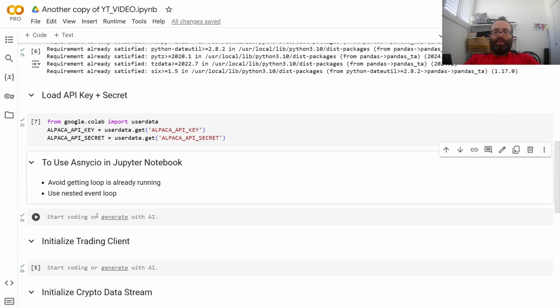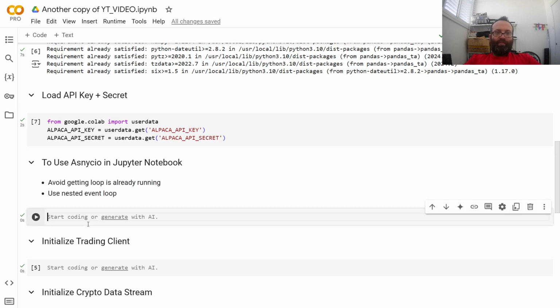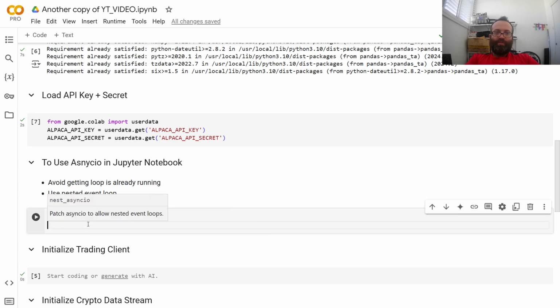Okay. Because we are going to use WebSockets and asyncio, and Jupyter Notebook and Colab already have an event loop running, we're going to have to use this thing called nest_asyncio. Bottom line is, let's not get into details. You just need this if you're using any asynchronous programming with Jupyter Notebook.